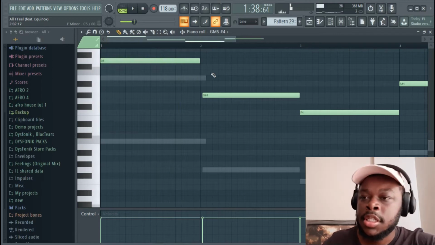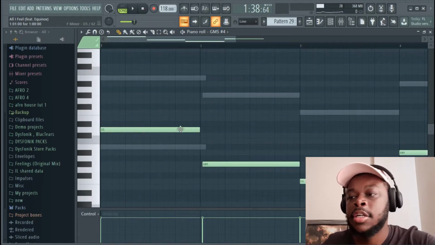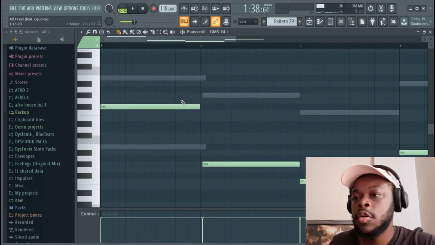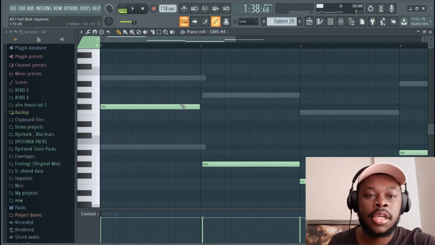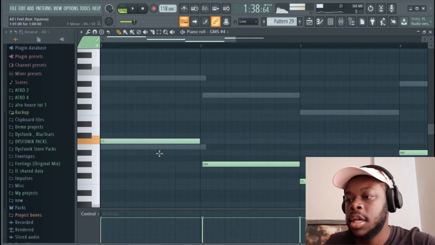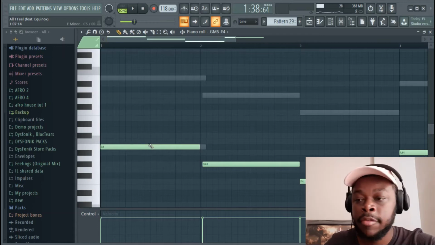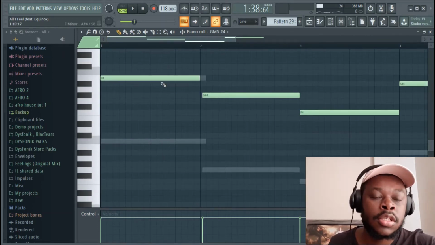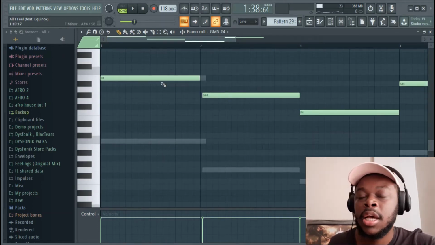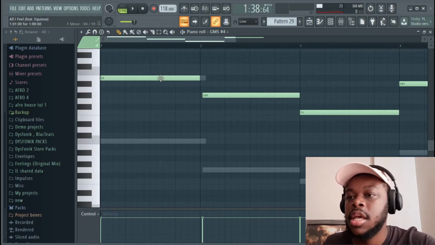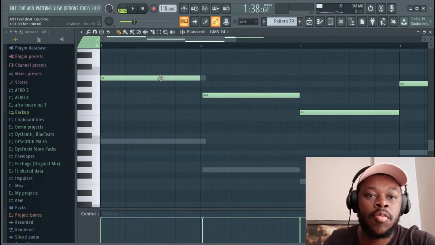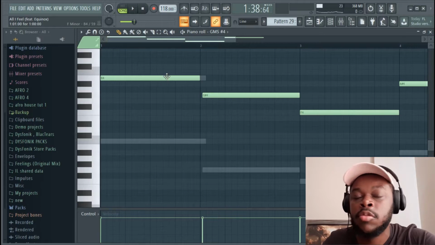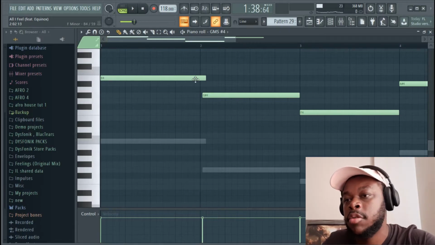So for me, it was just a game of trial and error, trying to paste a root note that will sound very smooth with the vocal. And for me, it happened to be B4. Yes, there are other root notes that you can play that will be in key with the vocals, but it all depends on what you are feeling at that point and what you want to go for. And for me, it was B4.